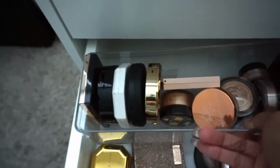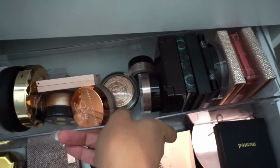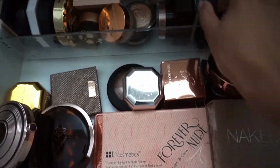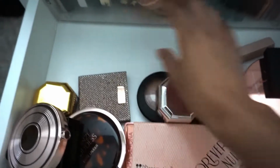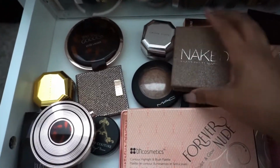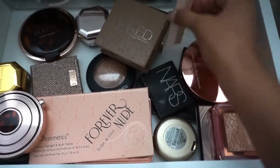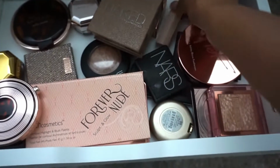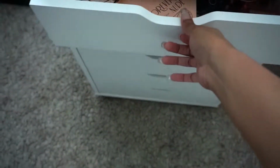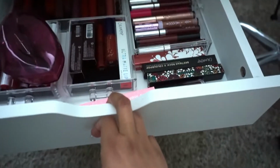So you can see how long and thick it is. Whatever. So this holds a lot of my highlighters and just makes them easier to store. So I put that back here, and then I kind of fill in the blanks with the rest of these highlighters. This is one of the little Fenty sticks, so that goes in there too because it is also a highlighter. I hope this doesn't look as bad as I'm kind of thinking it might, just again because I'm trying to look at too many places.